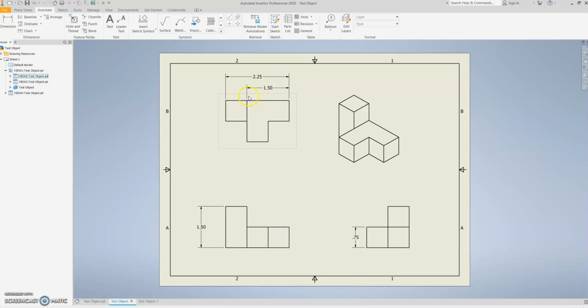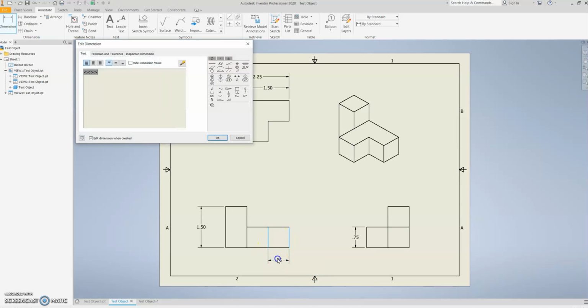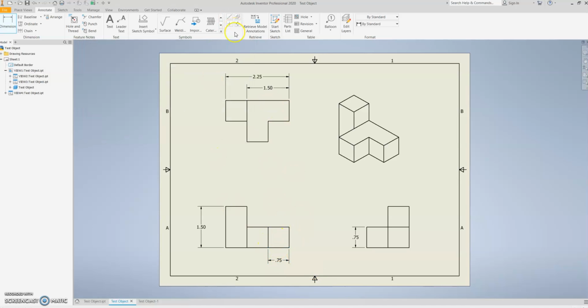Now the one thing I didn't dimension up here, and it would be kind of crowded if I tried to fit it, would be the distance of this from here to here. Whoops. You have to have dimension selected for that to actually work. There we go. So there's 0.75. So now I can figure out this distance, and I know that distance. So this is pretty much done.